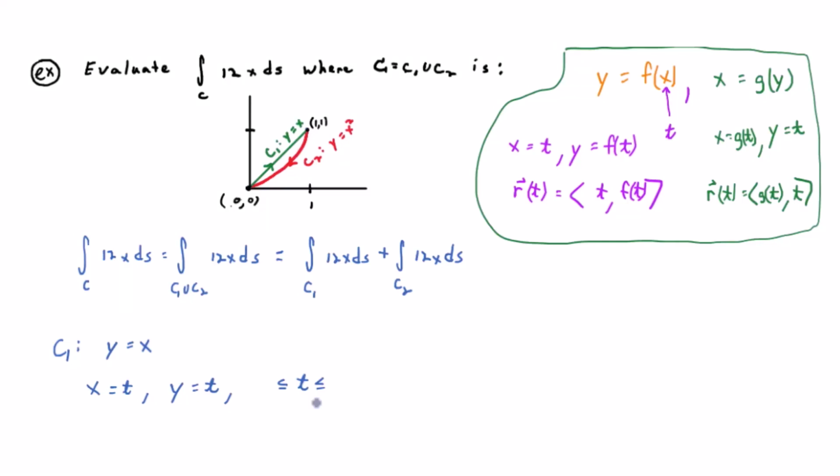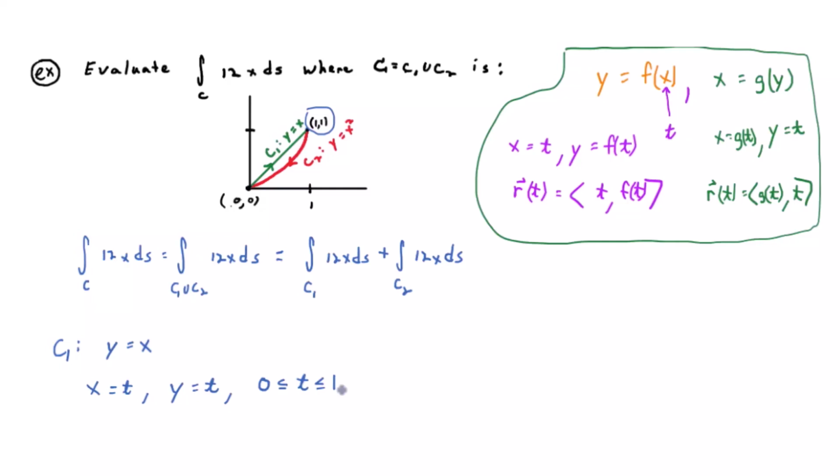If you want to keep the orientation of the parameterization going from (0, 0) to (1, 1), then based on what we have so far, there's only one value you can let t be so that the beginning point is (0, 0). And what would that be? Just 0. And then what would you plug in for t to get to (1, 1) up here? 1. Now, any parameterization will work, but this is the simplest.